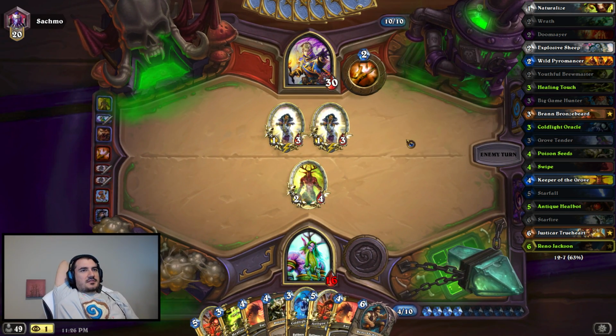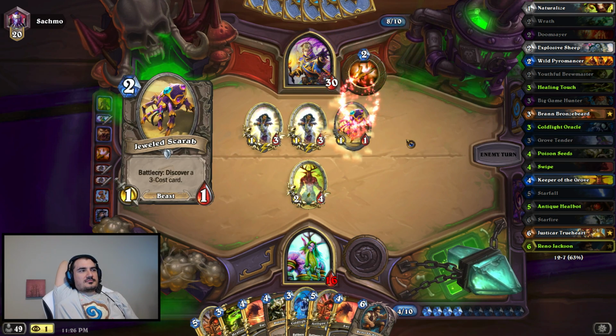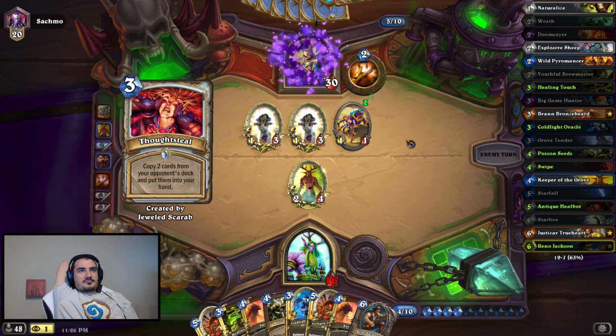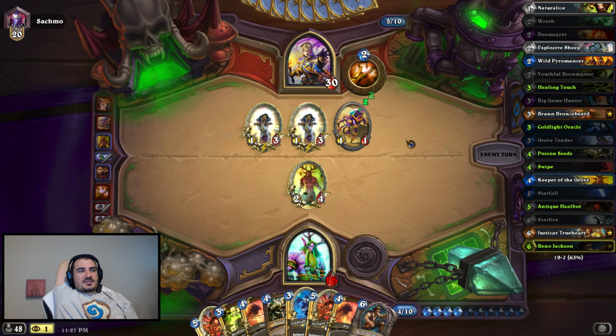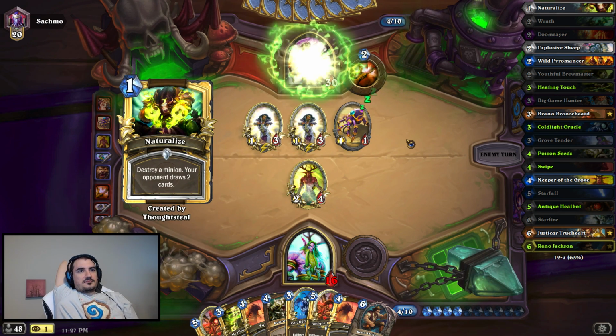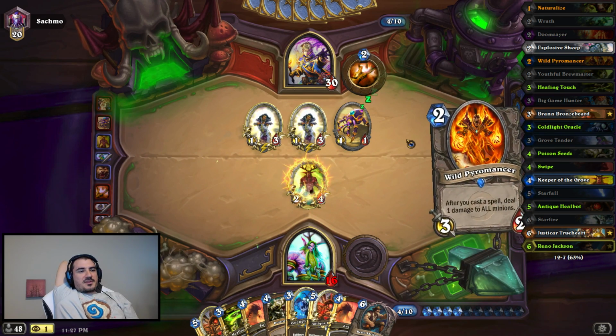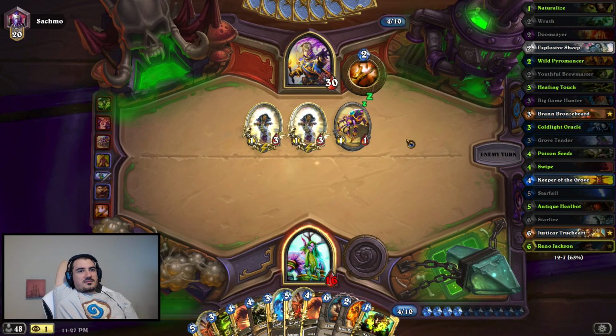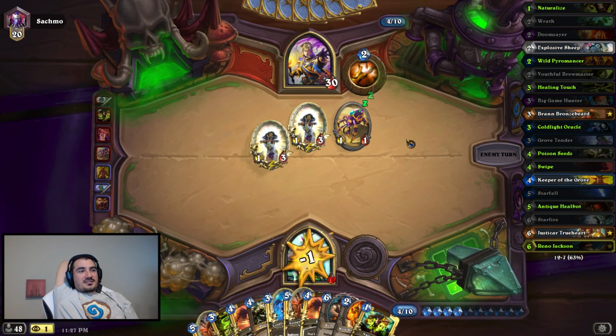Yeah, my Reno is active now. That's really bad, because he could get Naturalize and mill me right now. If I lose my other Naturalize, I'm probably going to lose the game. Okay, that's good. Oh man, if I lose just the card, that would suck a lot.